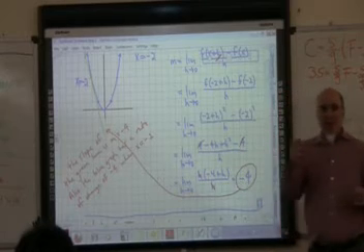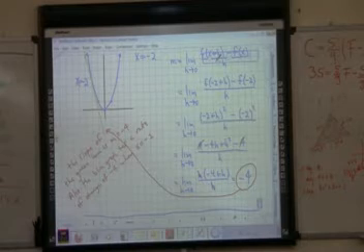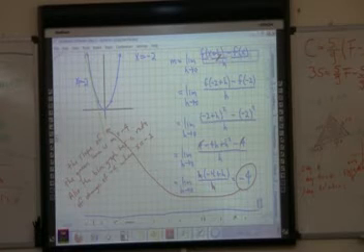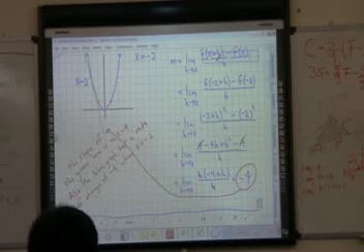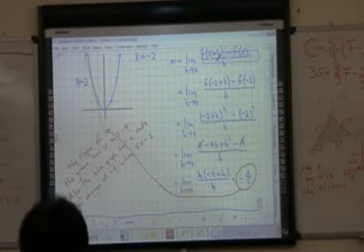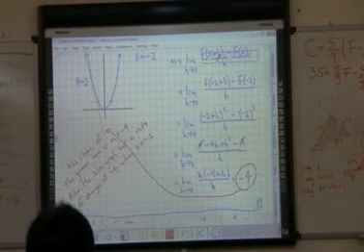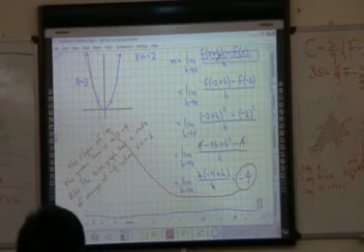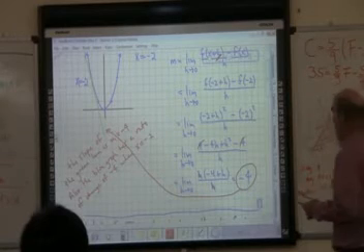Supposing I had a problem in which at one stage I wanted to know the rate of change when x was equal to negative 2. And at another point, I was interested in the rate of change when x is equal to 0. And at another point, when x is equal to 1. And at another point, when x is equal to 5. And so on. Do I have to do this every single time I want a new number, a new evaluation? The answer is no. I don't have to do it.